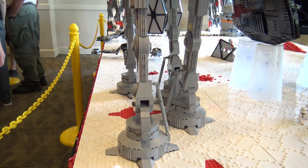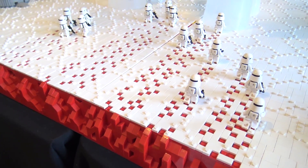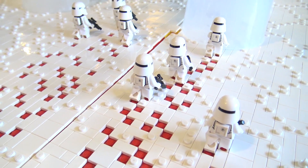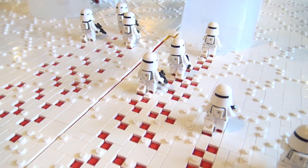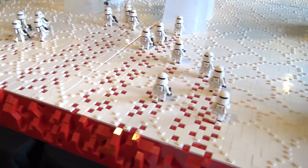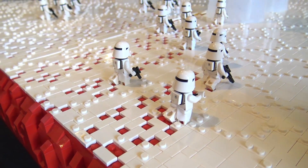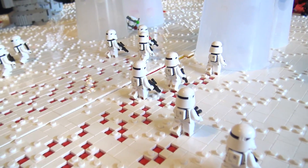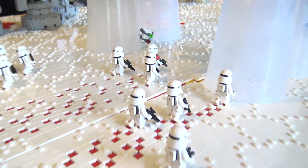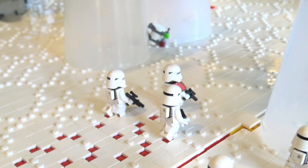Over here we have the footprints with the troops marching in. This is something that everyone notices and it pops out because it's little cute footprints for Lego guys — people really get a kick out of that. This was one of the first things we actually did on the MOC. Once we finished this up, we were so excited to move forward. I posted a picture on Reddit of just the guys walking in the footprints, and it's probably the 12th most upvoted post on the Lego Reddit page. The Crait setting just lends itself so well to Lego — the contrast between the red and white with the footprints or the blasts or the crevices all works together.